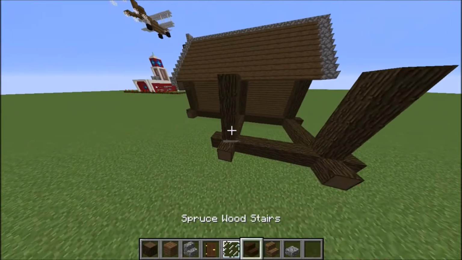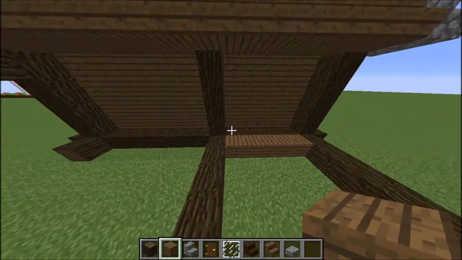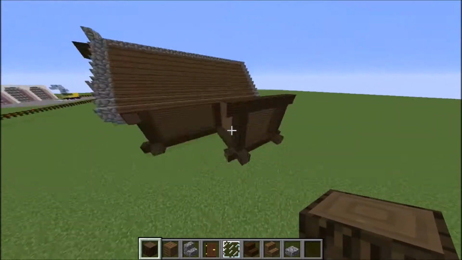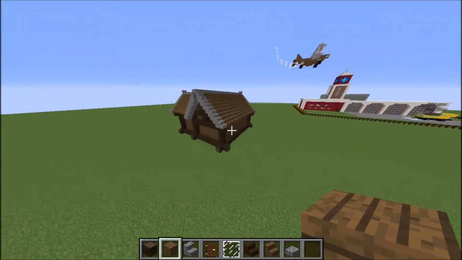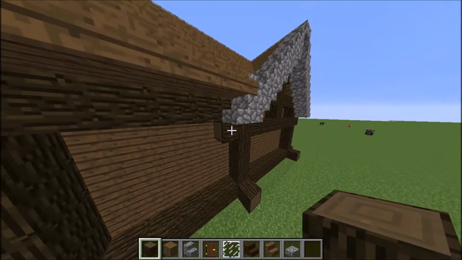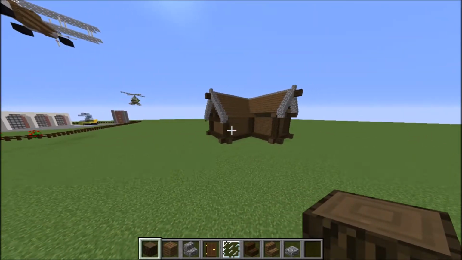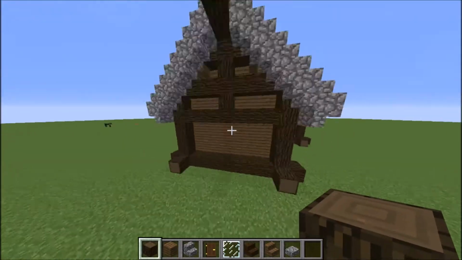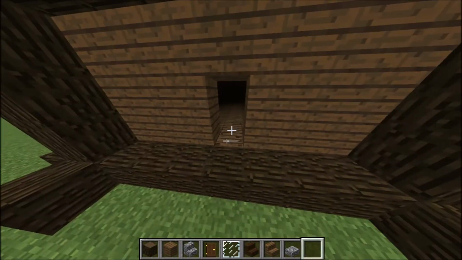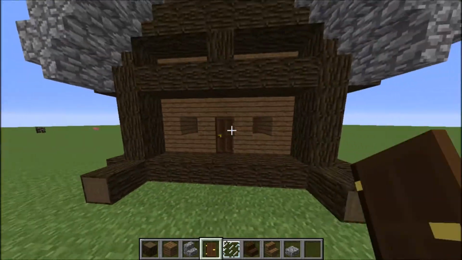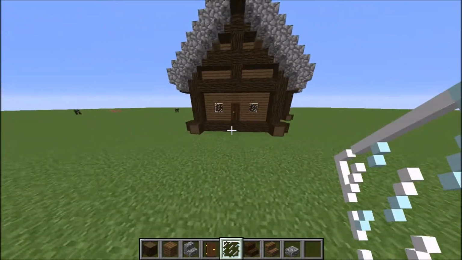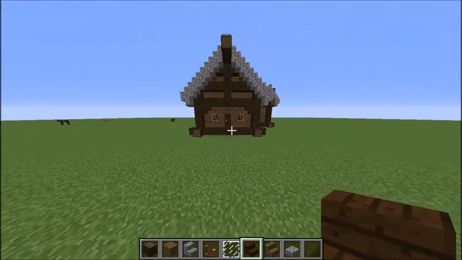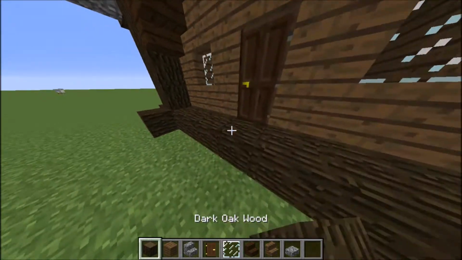So I'm just starting again with the log frame. You do it in exactly the same way, and what you end up with is this. The roof just fills itself in. When two stairs meet, they just form a little corner in the wall, so there's nothing extra to it. I'm just going to go around the building and add in bits of extra detail, so things like the door, the window, the little staircases in the corner to give it a bit more of a shape, like that. And then add some stairs on the floor just to make the door a bit more accessible.